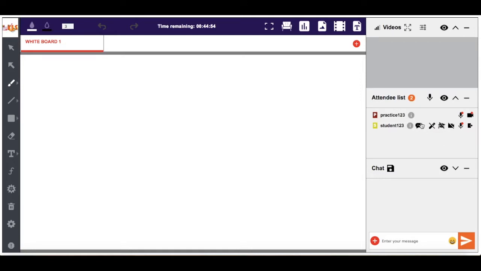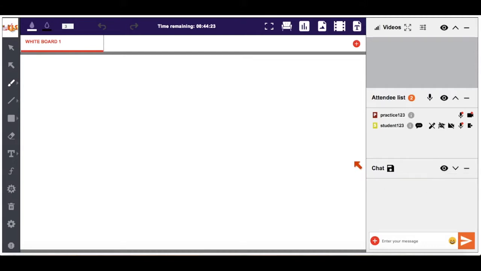And then we have a chat icon. Now, if you click the chat icon, you create a private chat, which being that there's only one student in there with you, you might not want a private chat. This chat box here would work just fine for that. And you can both chat, and you can also add emojis, or little rewards, stickers for your kids as well. And your student has full access to the chat unless you click the eye and make it not visible to them.